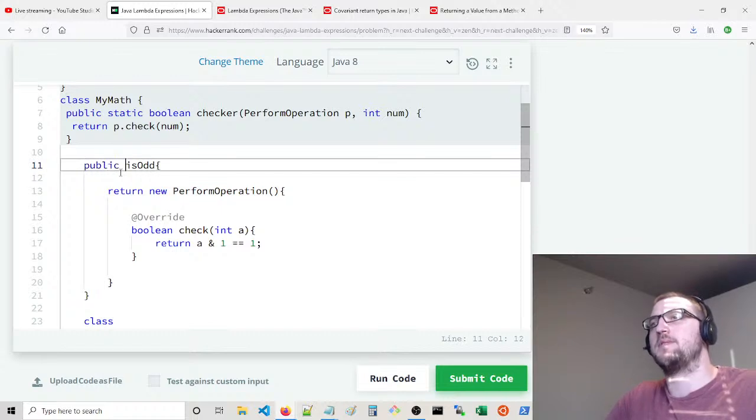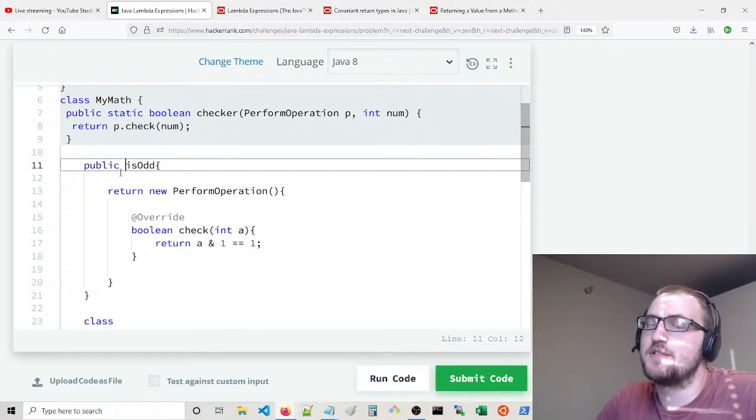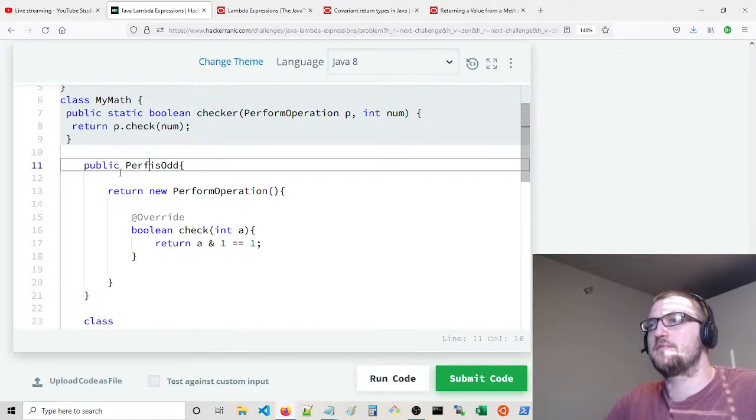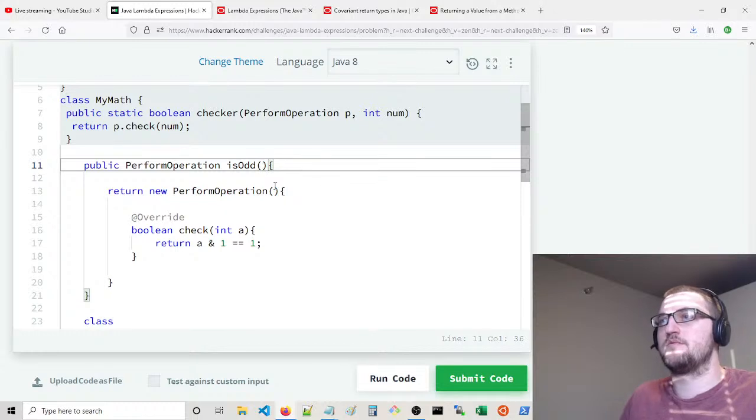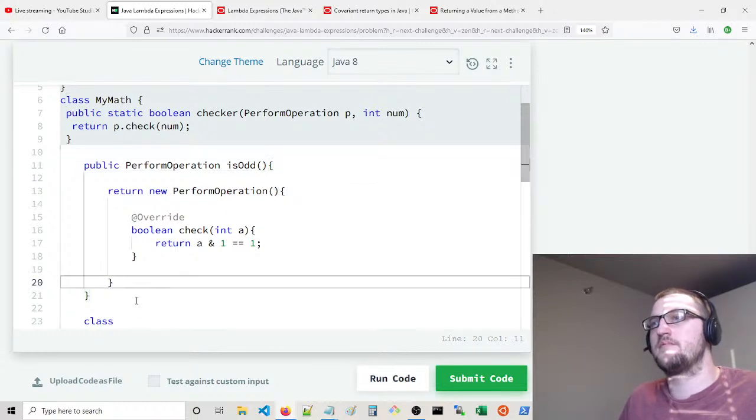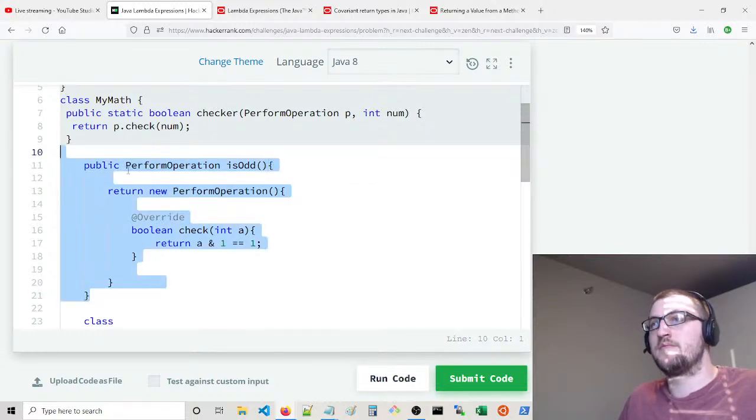And we're going to say public. Oh, we don't know what this return type is though. Well, PerformOperation, right? Yeah. I think that's what we want.